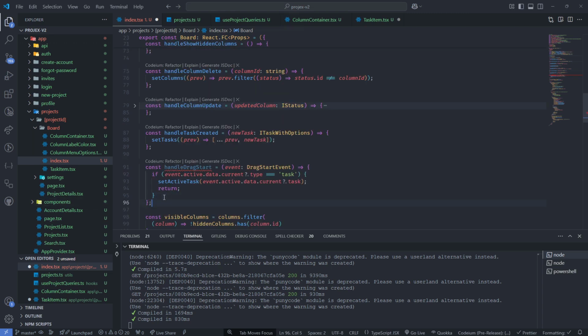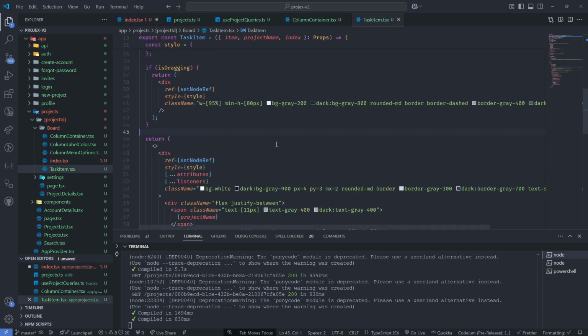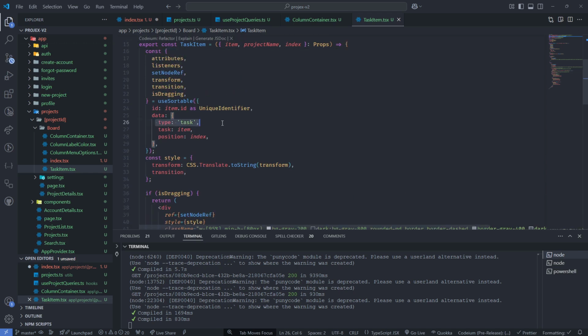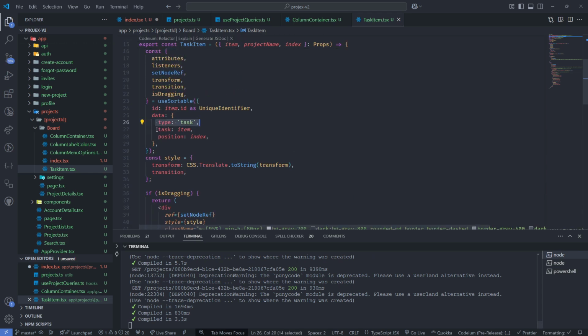All right, so to set the active task, I have handled this handle drag start function here, which accepts the event, the drag start event, and I check event.active.data.current.type is equal to task. Now, in task item here, you can see that we are setting the type as task, right? And then we are actually adding the task as the item that we receive here as well.